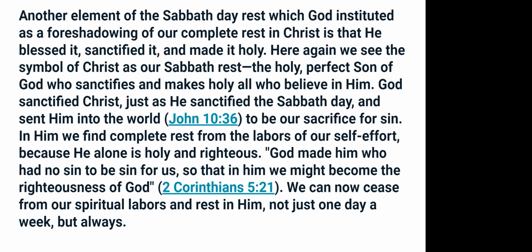So Christ made that sacrifice for us, and we don't have to use animals and the things that they had to sacrifice back in the Old Testament. Jesus was our final sacrifice. And as long as we receive him and obey God, then we can always rest in him.